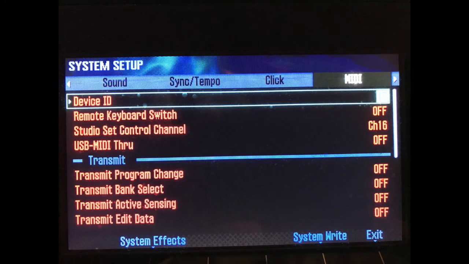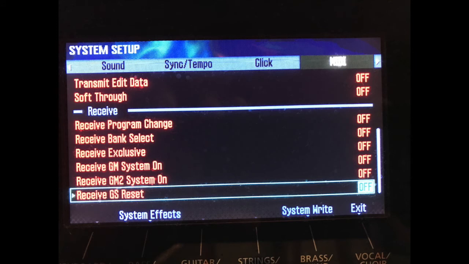And then I thought I'd take a picture of my MIDI settings in my system setup menu as well, just so that you guys can see. I turn everything off. As you can see, on the transmit side I have everything turned off. On the receive side, I have everything turned off. That just makes things easier, because sometimes you get MIDI messages being sent and received all around, and it stuffs up things, and you don't know which one is sending or receiving what. So everything that I don't need, I turn off.